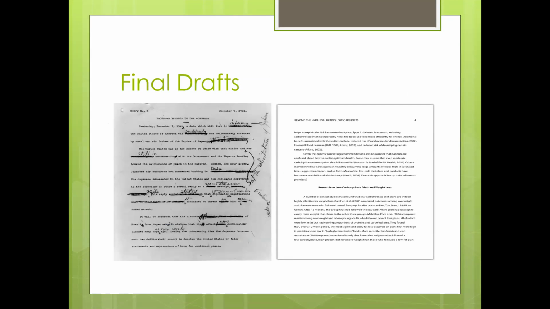Okay, let's go ahead and review then. For your final drafts, you have all done a very nice job of moving your work from something resembling the image on the left-hand side of the screen to something more affecting the right-hand side. You looked at my comments, you looked at the commentary of fellow students, and you affected some critical changes.